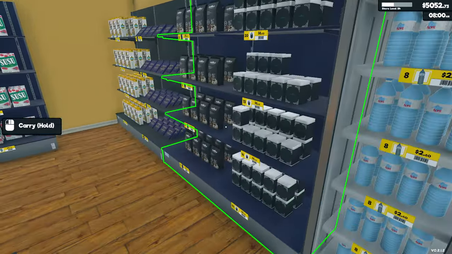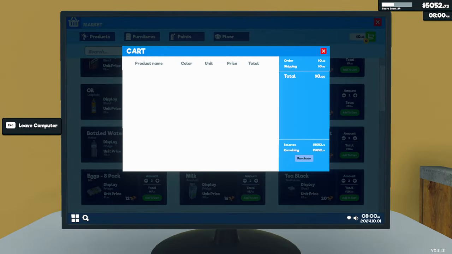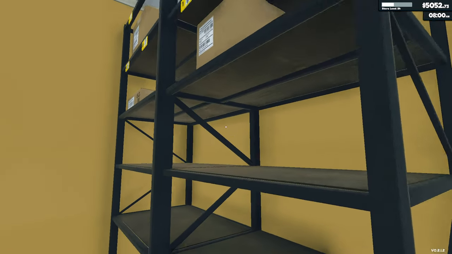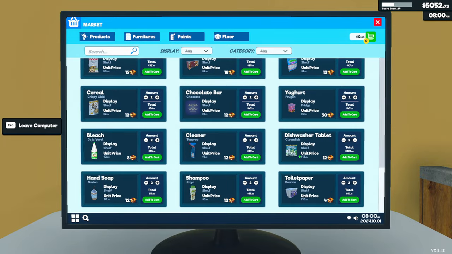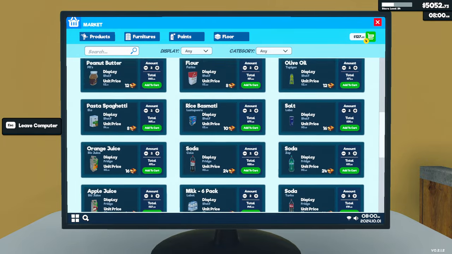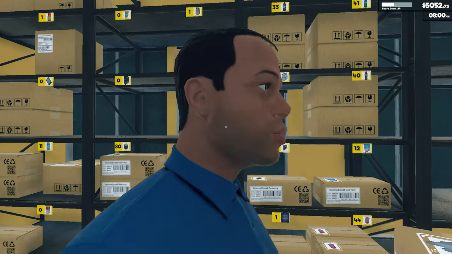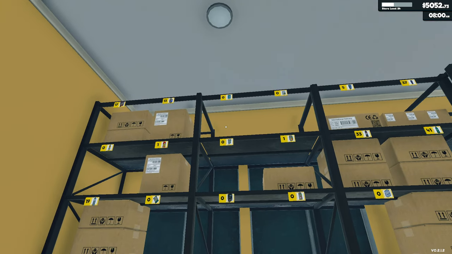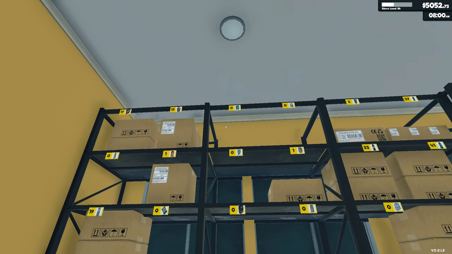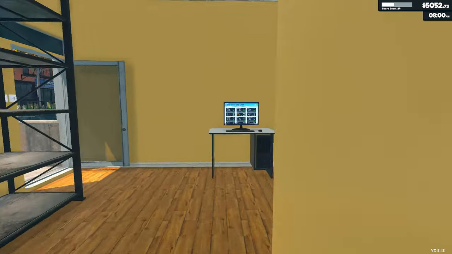Okay. So stock taking should only be in this area. So we want shampoo and spray. Scroll up. We have some of those. We need 6-pack milk. Okay, let's just go down the list here. Boom, boom, boom. Gotta get that.